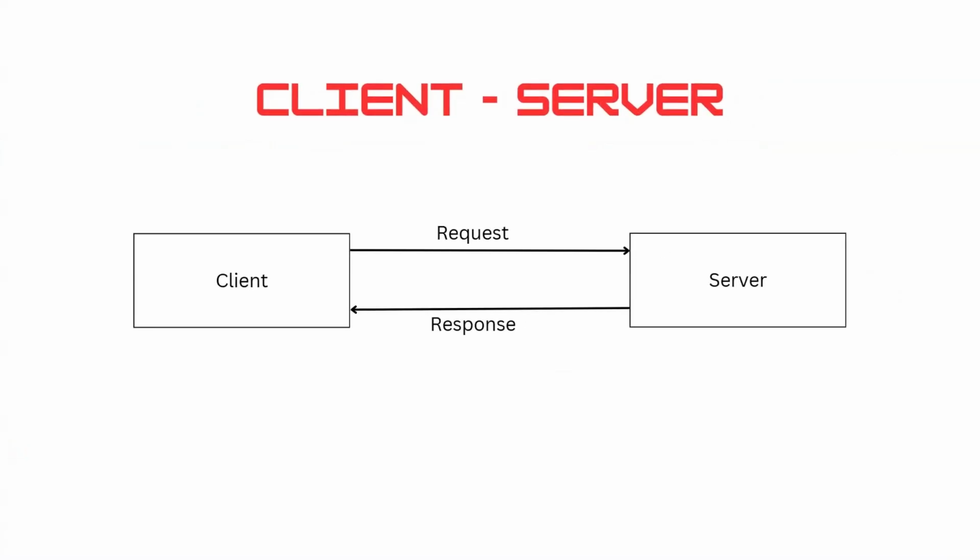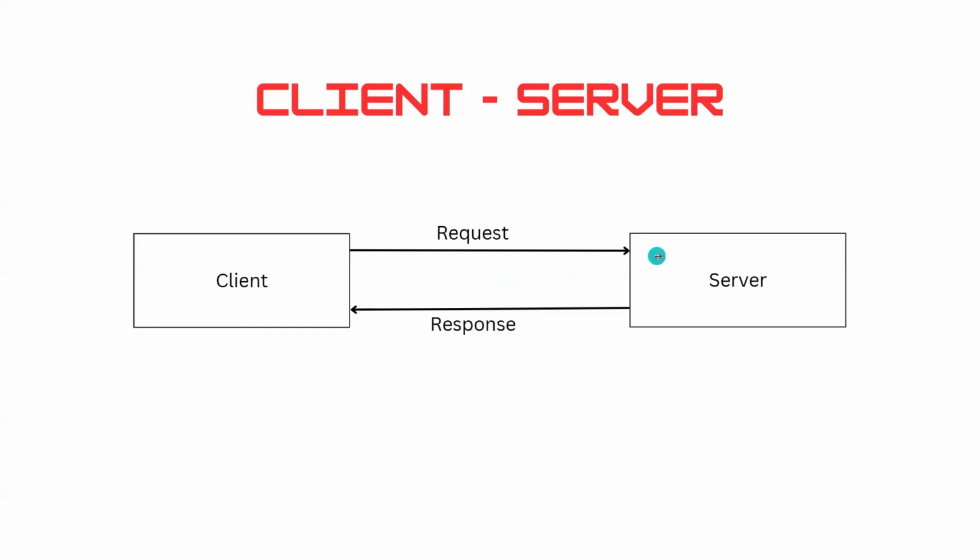in simple terms, you as a client send a request to fetch locations or add a new location or edit or delete. The Google Maps service API receives the request as a server, processes it, and interacts with its database to gather the information and return the same as a response. This interaction allows your application to use Google's map service without handling all the complex map data internally, making it faster and easier to manage locations efficiently.